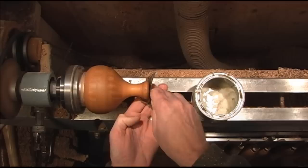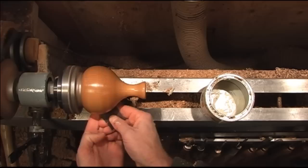Finish running through the grits. Go ahead and pull it off.